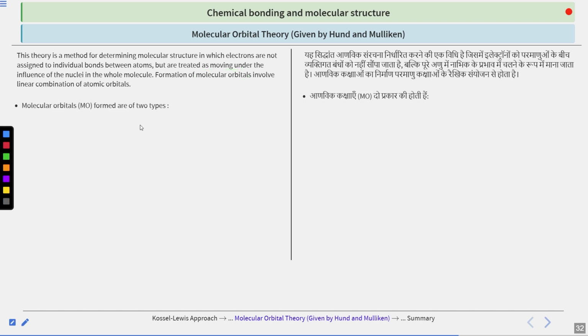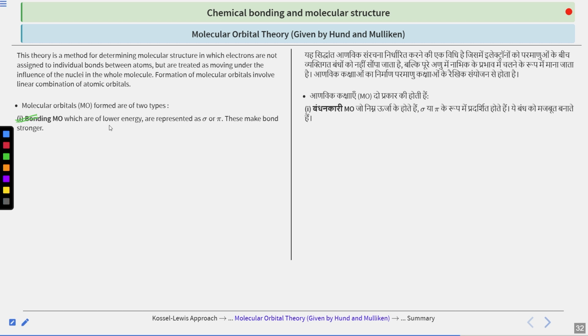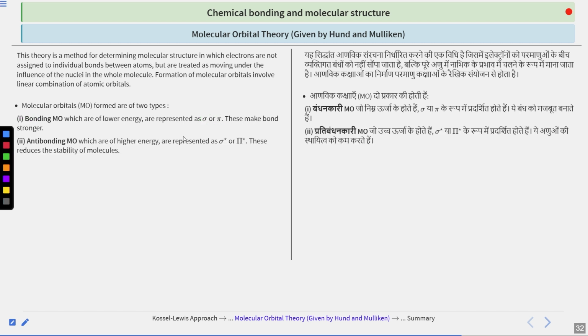So molecular orbitals are of two types. If two atomic orbitals combine, then they can result in two types of molecular orbital. One will be bonding. They can be sigma or pi depending upon their combining way, and one can be anti-bonding if it is higher in energy. So if two atomic orbitals are combining, one will be raised in energy and one will be lowered in energy, keeping the overall energy constant. So this follows the conservation of energy also. Clear? Now the bonding will be shown by sigma and pi, and the anti-bonding will be shown by sigma star and pi star. If your electron is entering the sigma or pi, which is the bonding one, then that will result in more stability. If it is going to the anti-bonding, then it will result in less stability.